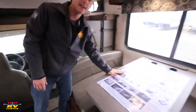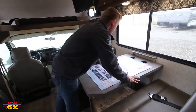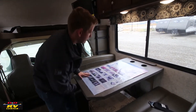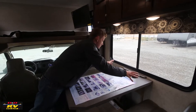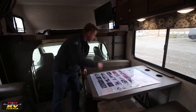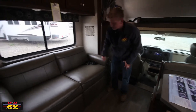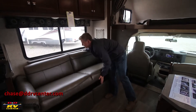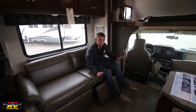On the side you'll have a dinette that converts to a bed very easily — just flip a lever below, push it down, and readjust your cushions and you have an extra bed. There are two cup holders so drinks don't slide off the table while traveling, and seat belts in both dinette seats. You also have a nice sofa with seat belts — and this is a jackknife sofa that also reclines, which you don't see very often. You can sit and ride very comfortably.